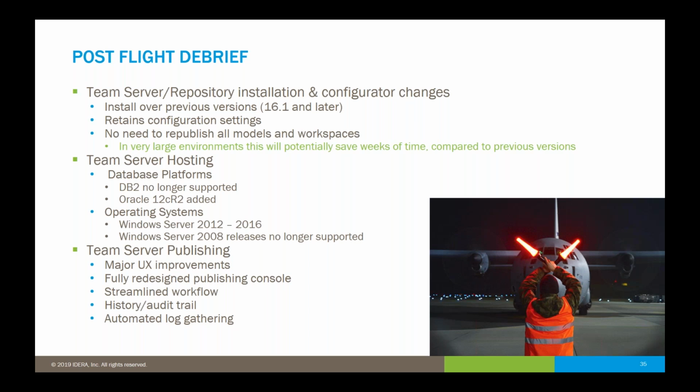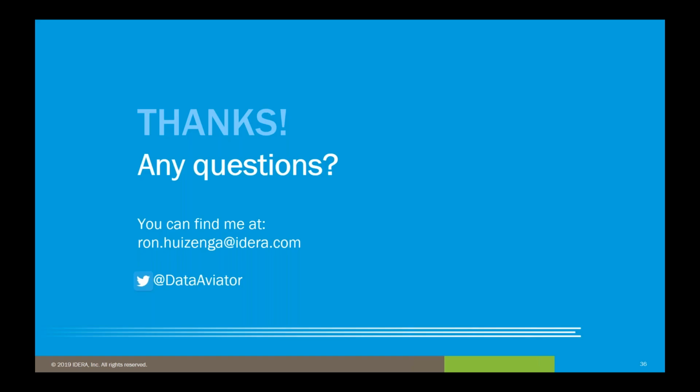The fully redesigned console, continually thinking about streamlining workflow based on feedback from our users and that type of thing. And of course, the history and audit trail of the publishing wasn't there before. So now you have that at your fingertips. And where situations do occur, the automated log gathering for support situations as well makes that even easier. That's all I have in terms of the actual formal presentation today.